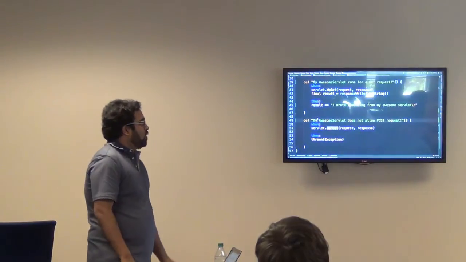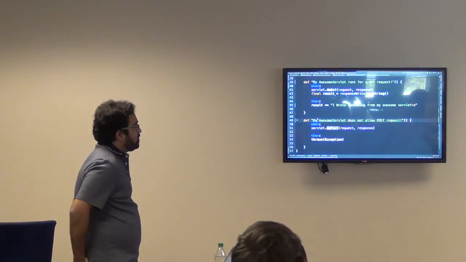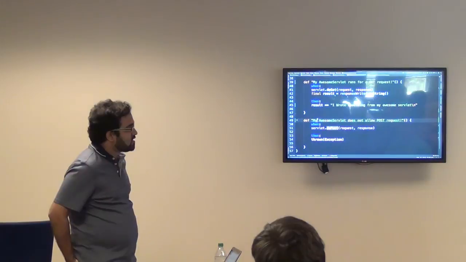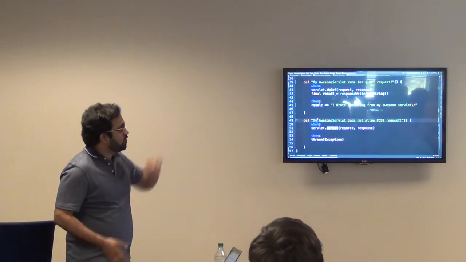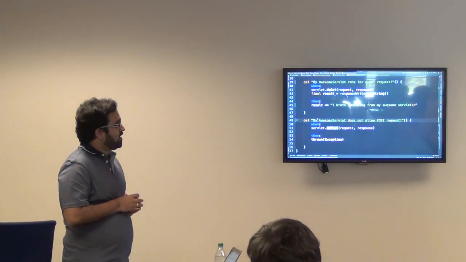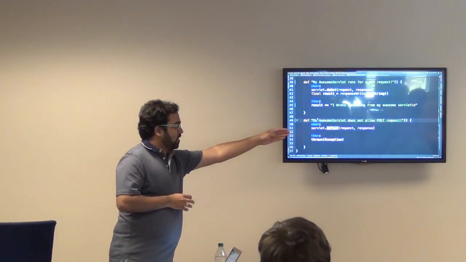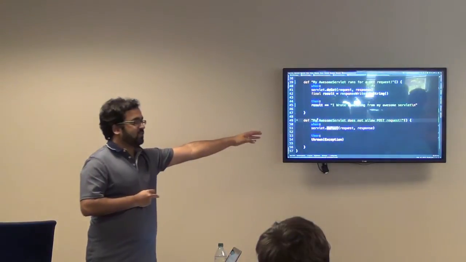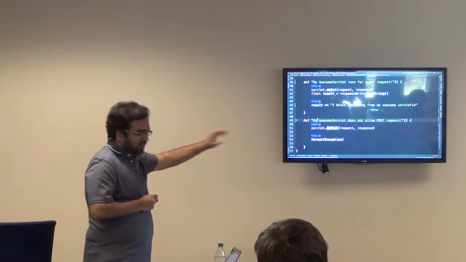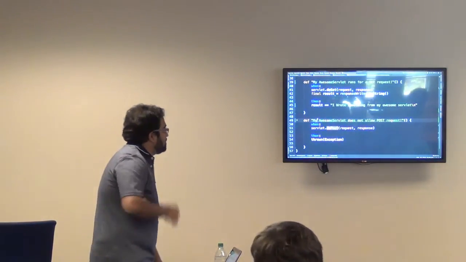Similarly, the second one is going to test if the servlet in fact does not allow a POST request, because if you remember, my actual servlet implementation was only for a GET request. So when I make a POST call on the servlet, I want to see if an exception is thrown. So it's very easy, but that's the whole part.